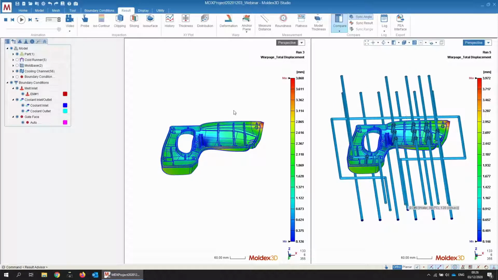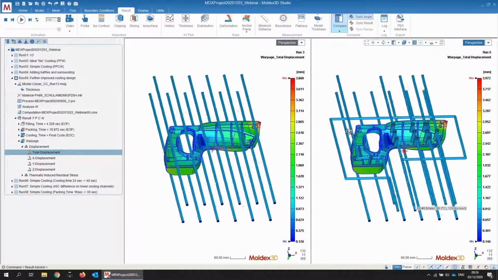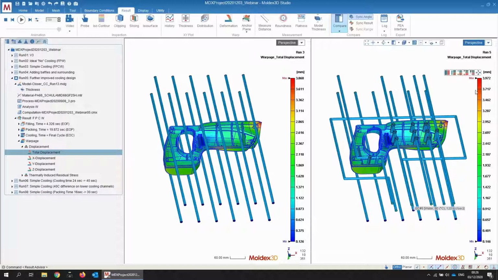But you can see also from the comparison from left to right that actually for that corner it actually got worse. So you can see that starting from a normal cooling channel on the left and then improving to the right by common sense, it doesn't always guarantee that you're making the situation better.